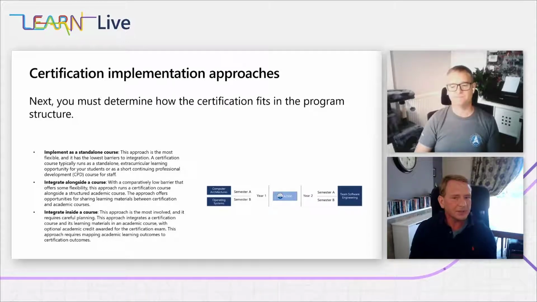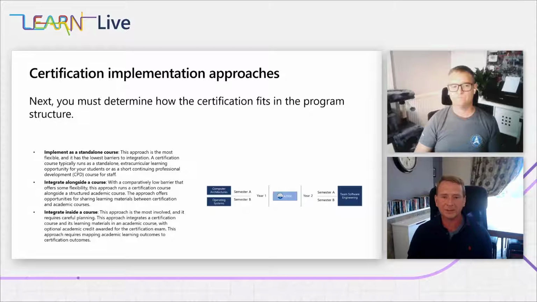Yeah, so we touched on these briefly earlier, but the lowest barrier approach is the first one. So that's standalone course, which is an extracurricular course. I recommend this for educators that are new to Microsoft Learn and Microsoft certifications in general. And these will give you a good experience around what you expect from the learning materials, the slide decks, the course data sheets, the certification materials themselves, and crucially, that student feedback from running that course as a pilot. So when you're armed with that sort of knowledge, I would then recommend you move on to either the second or third approaches, depending on how experienced you may feel at that point.